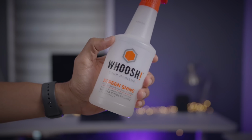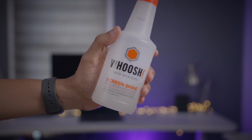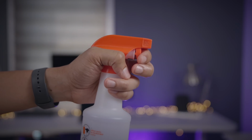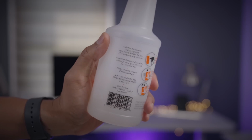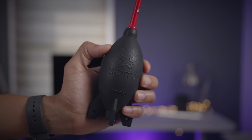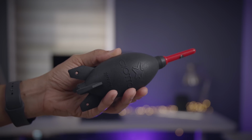Now I like to use the Whoosh Screen Shine because I once walked into an Apple store and saw them using this on the display models of Macs, and I just found that it works great. It doesn't have a really strong smell, it's non-toxic, and most importantly, it does a good job of cleaning the screen. Now I also like to employ the use of one of these, an air blaster, and I like using this to remove debris from the MacBook screen before I start cleaning.